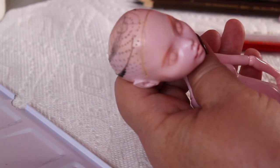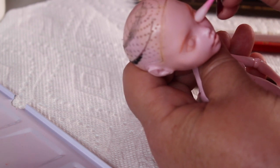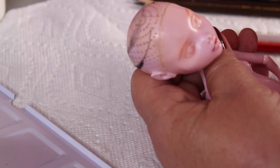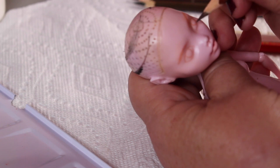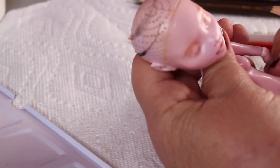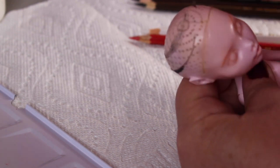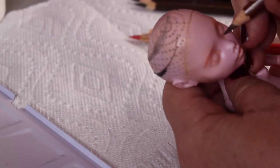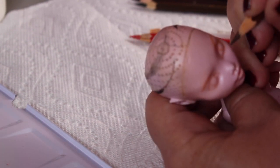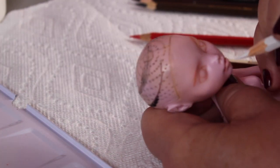This particular witch is not going to be that super hard to do because she doesn't have anything that's going to be really difficult. It's just a matter of trying to get her facial expression similar to how it is in the pictures — mainly getting her eyes dark and getting the right expression with the eyebrows. I'm basically going back over that outline, making it darker and darker as we go along.